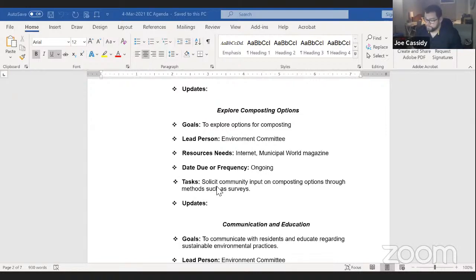As of this morning, we had 180 replies on the composting survey. That was great. So good feedback, and we're going to keep it open for 3 weeks. Brian's going to run it till March 21st. After that, hopefully we'll have some results and we'll be able to discuss them at our April meeting.